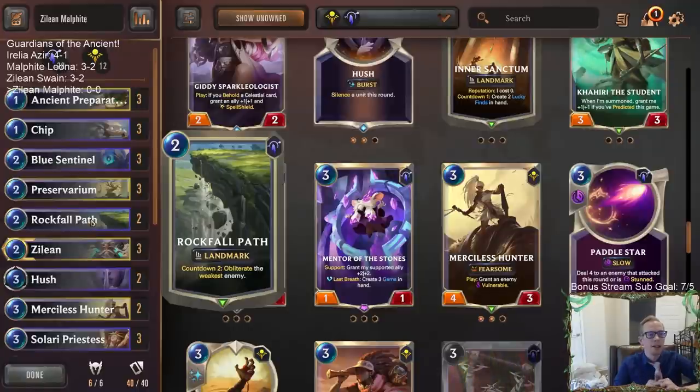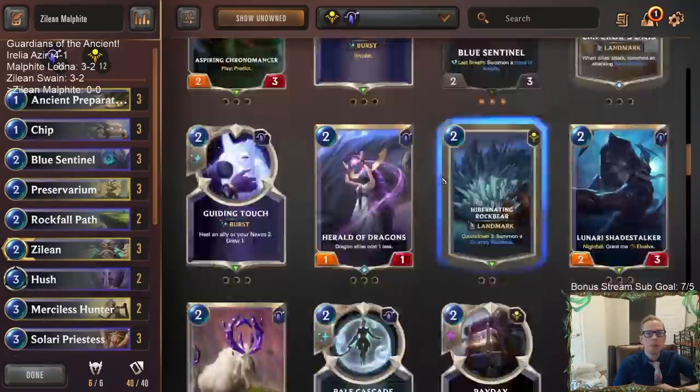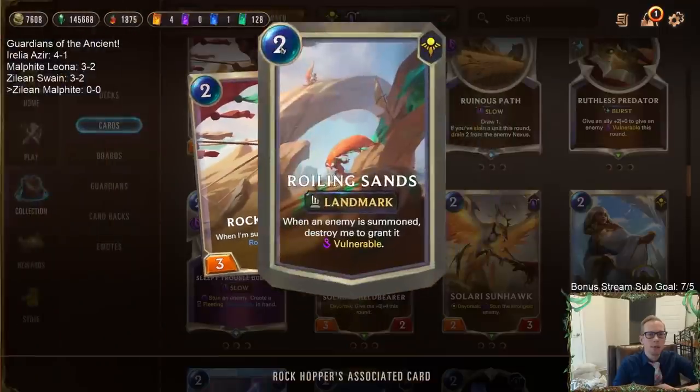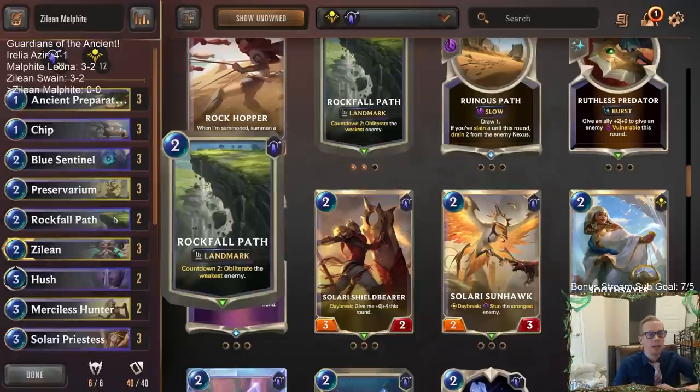And Rockfall Path, another interesting card to try out. I'm not sure exactly how good this is going to be. This 2-mana landmark countdown to obliterate the weakest enemy. I'm not sure. There's a lot of little 1/1s and stuff like that around right now, so maybe this won't really end up working out very well, but I want to try it because it's a new card. If it doesn't work out very well, I would probably recommend playing two copies of Rockhopper, because Rockhopper can fit in here and also puts a 2-mana landmark in play to help out Malphite and everything. So maybe this Rockfall Path should just be Rockhopper, but I'm going to just try out the new card. It's always good to try out new cards.